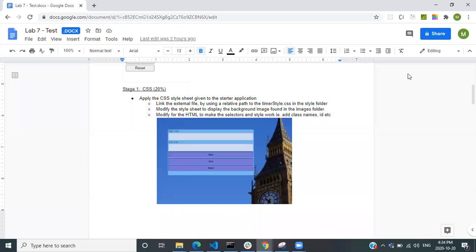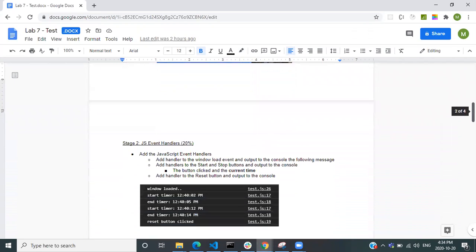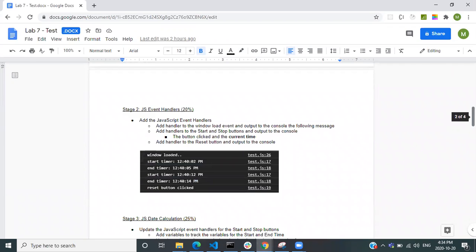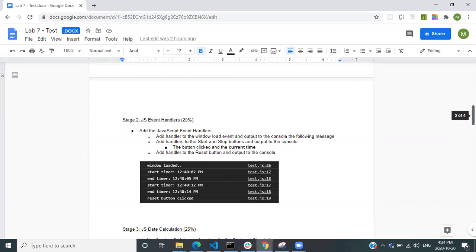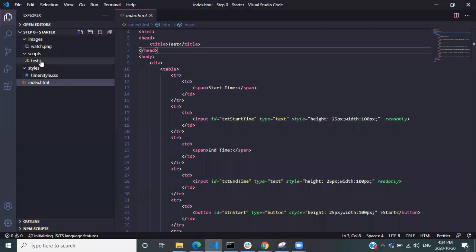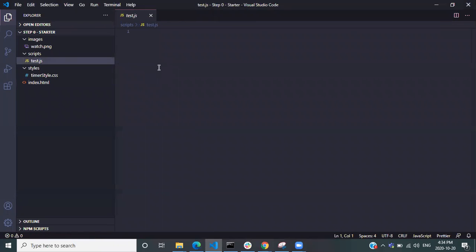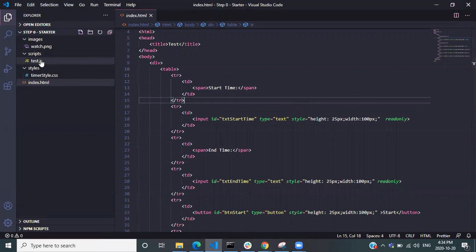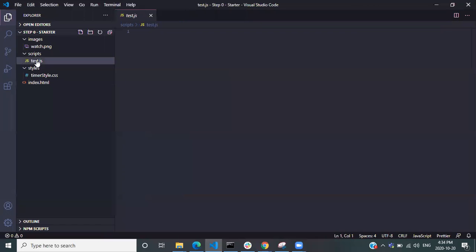So part 2, or stage 2, would be to add some JavaScript handlers. So you're going to modify your code. In that structure, there's already an empty test.js file for you. Your code will go here. So you need to externally figure out a way to link it from this page. Now, if you do it inline, that's fine. Just know that eventually there'll obviously be a deduction. Obviously, the expectation is you can link it externally using a relative path.